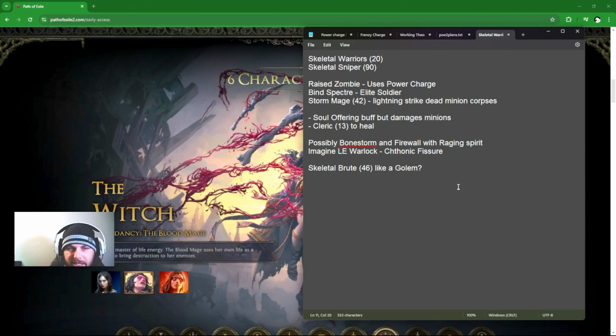Now this is more on the minion side. Skeletal warriors and snipers, we obviously can't have too many snipers even at late game unless we can increase that number quite a bit. So we're going to have 1 or 2 max at end game. Skeletal warriors are pretty much our fodder. We're going to spawn them, they're going to go out, they're going to do some damage, but they're going to die. That's going to then be used by our storm mages, which then lightning strike the dead corpses. So we send them out, the snipers are at the back taking shots, they're like skeletal archers and other things. Then the storm mages are causing a lightning storm where they're dying.